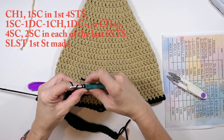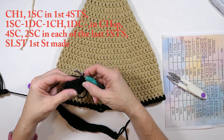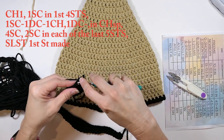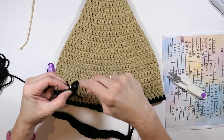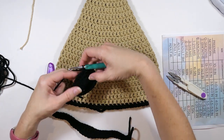And the reason I'm doing that is because I want it to be really, really rounded on that side. So that'll make it super rounded. And then I'm going to slip stitch in the first stitch I made, and then I'm going to cut my yarn. But when I cut my yarn, I'm going to leave it long. That way I'll have plenty of yarn left over to sew my eye onto my beanie.